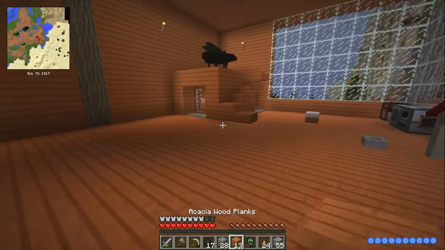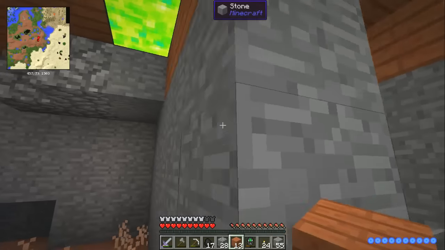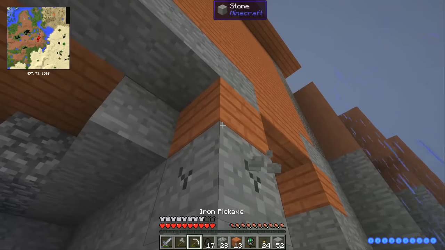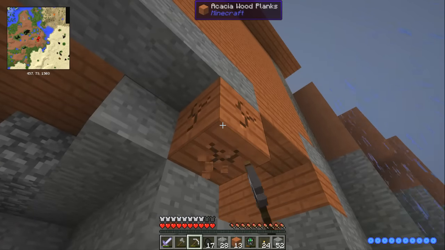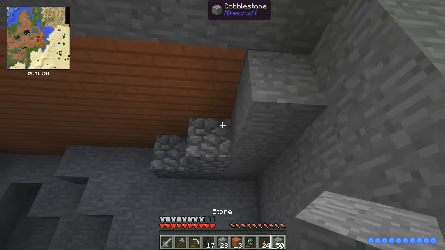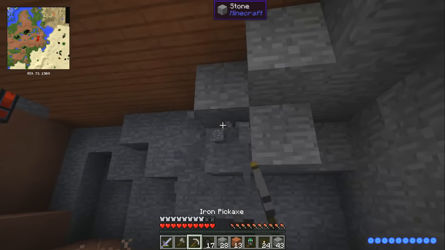Let's get down there. Let's get some stone in these walls. Let's make this look tidier. Right, let's cover that up. That up there. We can get rid of you. Not you. Didn't mean you. That's the wrong tool. Break it with the right tool. Right, stone there. Stone there. Stone there. Stone there. That's tidier.